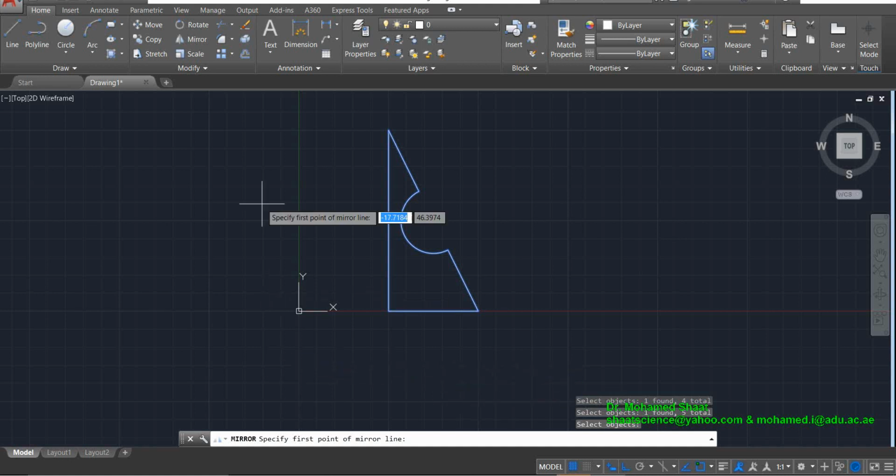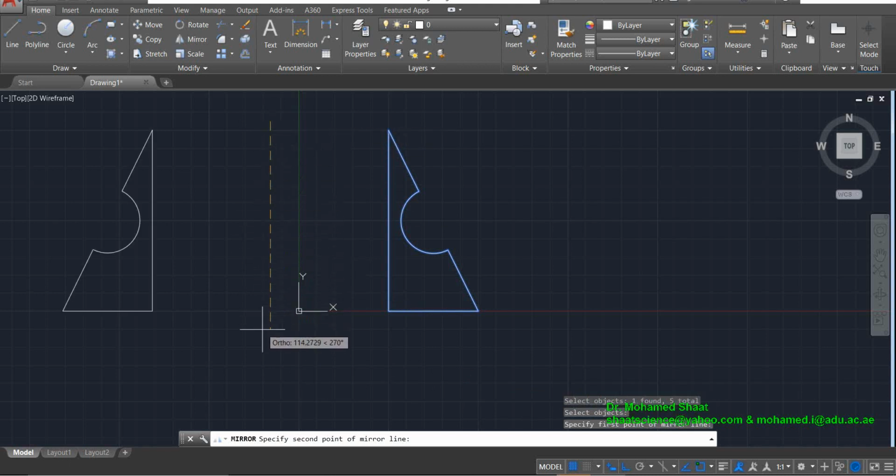So for example, if I try to draw a line, I'm going to click here, and as you can see, this dashed line indicates that this should be the mirror. Imagine that there is a mirror here. I didn't even give the second click, because AutoCAD asks us here to specify the second point of the mirror line. I didn't specify this point yet, but as you can see, this is like a mirror, and the object on the right is the original object, and I'm going to have another copy of this original object like it is already standing in a mirror.